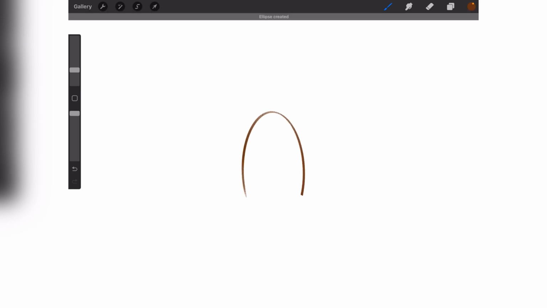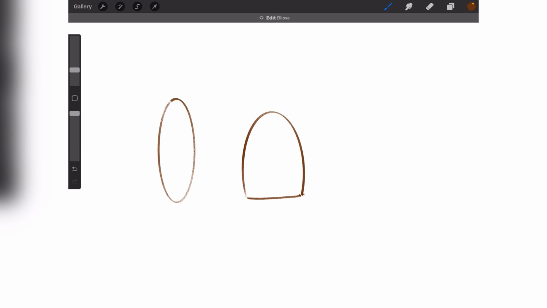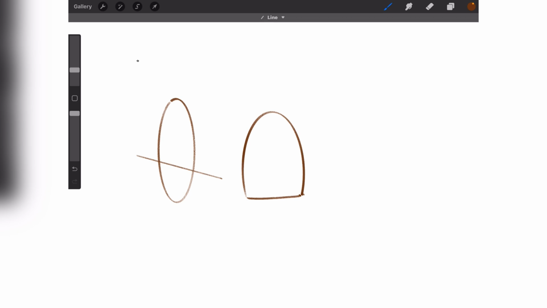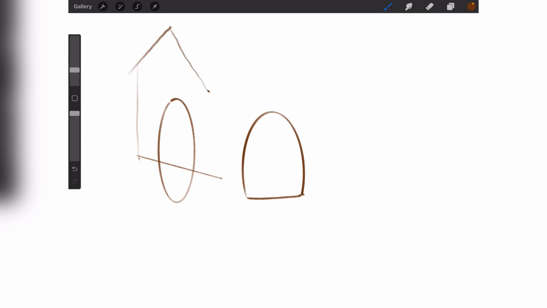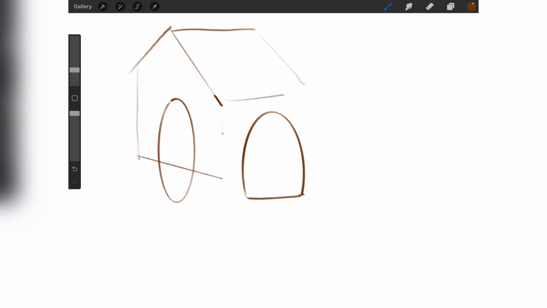Like if you see the door, if it's the front face, you will draw it like this, but if it's in the side face, you will simply draw an oval circle like this one. And just make sure, if the house is in this angle, like this one, the door is in this, like this one. And make sure you show the side just like this.